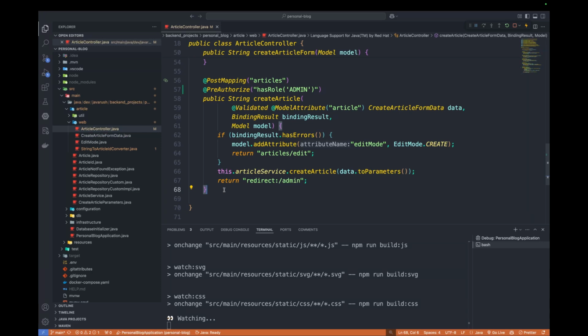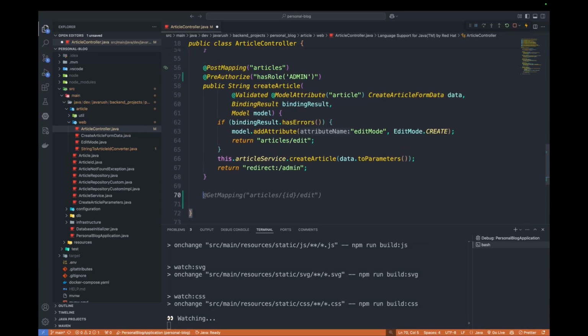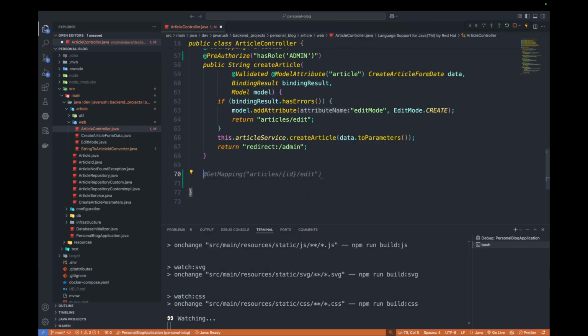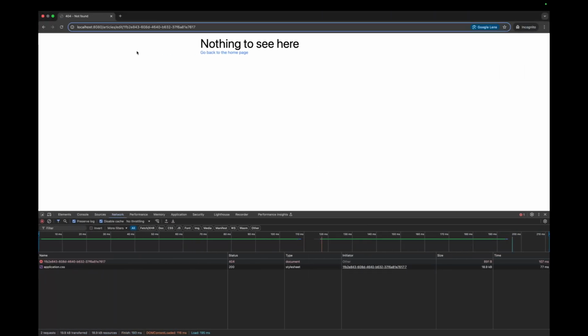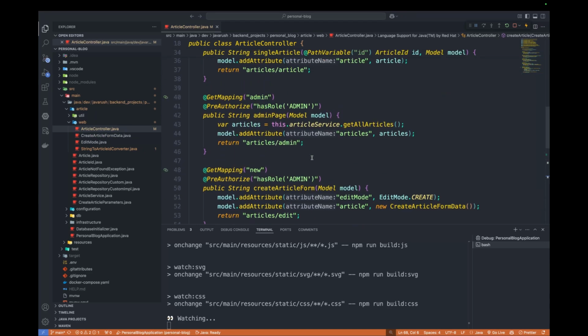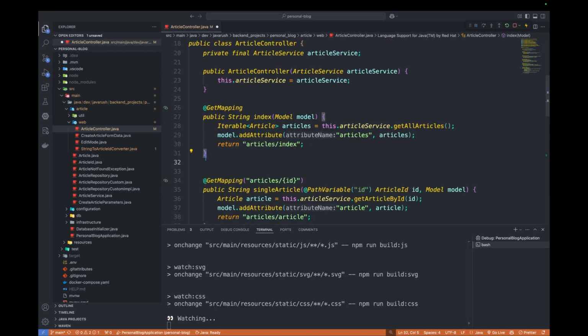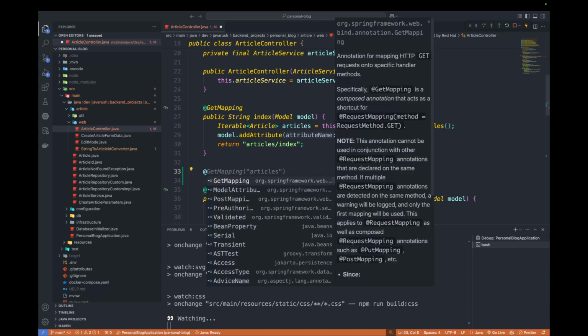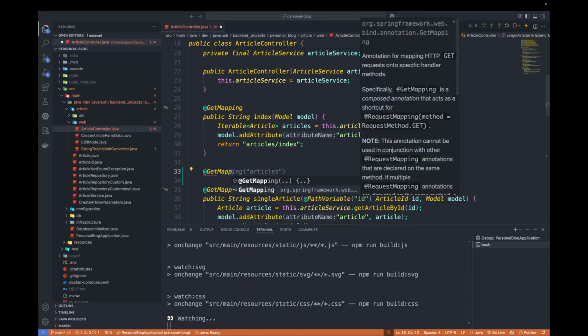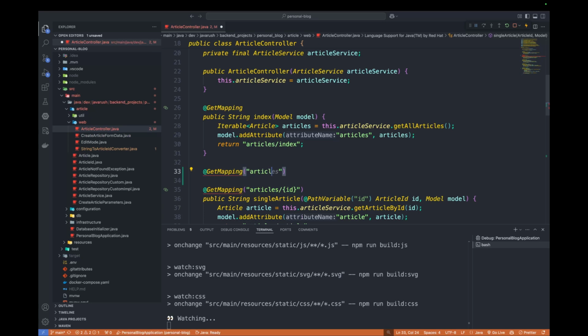First of all, we need to create a controller for that. So let's create the controller. So what we have is articles, then edit, and then the article ID. I will create this one here. I will say GetMapping to articles.